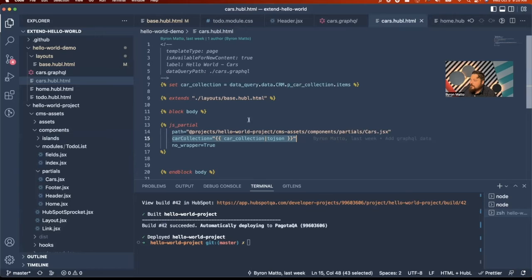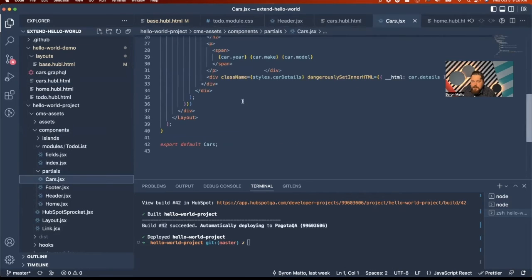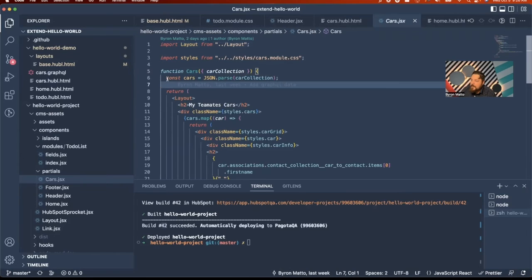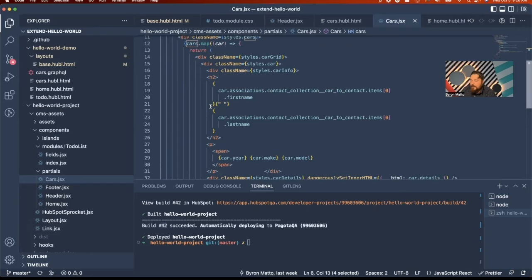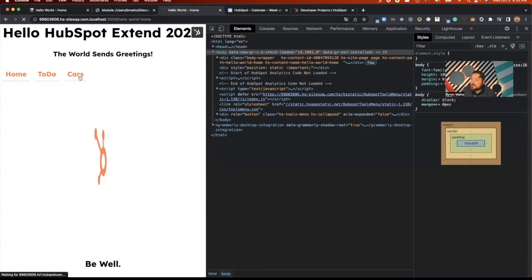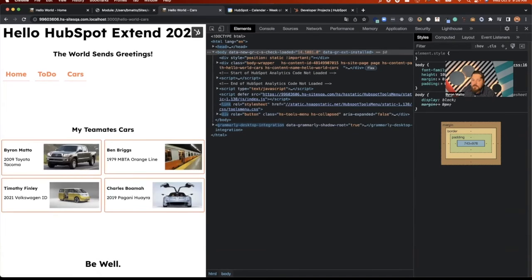Okay, so now if I look at my cars JSX file, you can see, so here comes car collection. Yep. So I'm passing that out as cars, and I'm mapping over that and creating the HTML. And let's see what that looks like on cars. Oh, nice. Now I can easily associate my teammates with the transport option. Again, critical information to have.